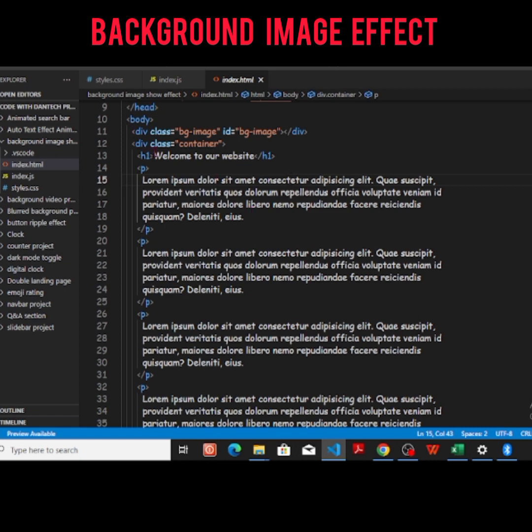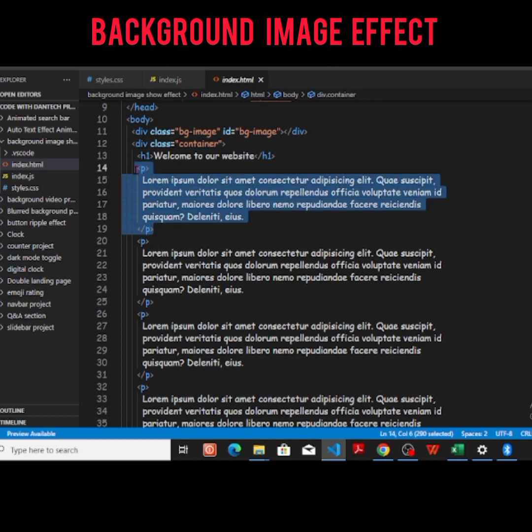So now we create an h1. Remember, we have h1 to h6. h1 is bigger than h2, and h2 is bigger than h3, and so forth. So we say, welcome to our website. Then we want to create a lorem, just a dummy text using a paragraph.